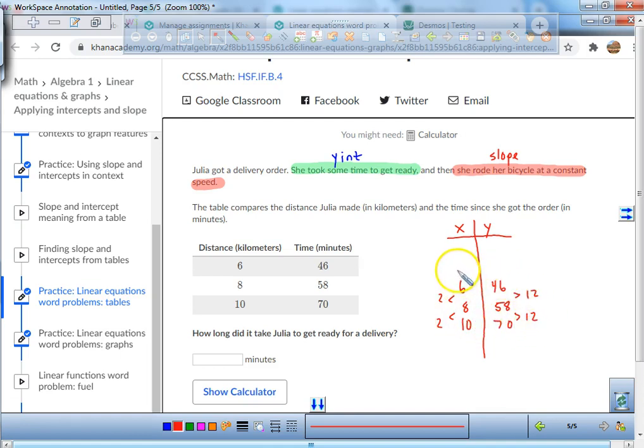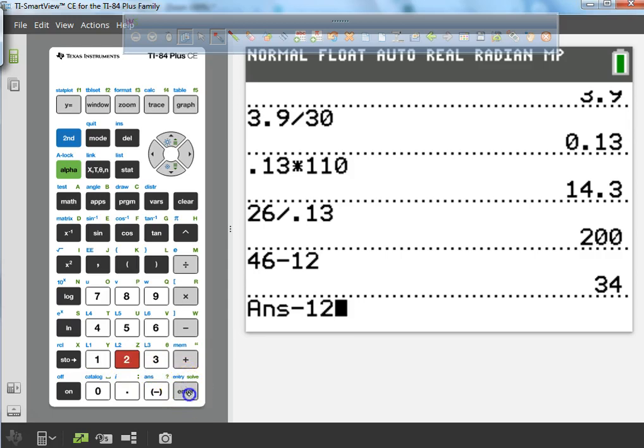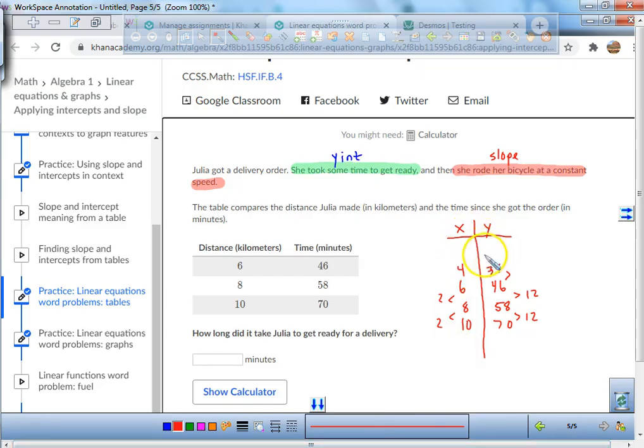But let's work our way backwards. So if I go to a 4, let's take away 12 from that. So what's 46 minus 12? Is that 34? Yeah, 46 minus 12 is 34. Let's take away 12 again. 22. We go back 12 to get to a 2, then we get to 0, go back 12, and that puts us at a 10. So right here, that's our y-intercept. If we just use the table and work our way backwards, that's a logical way to do it without having to do a bunch of math.